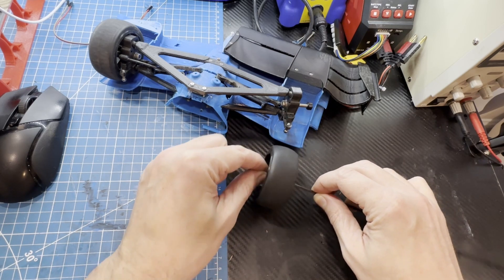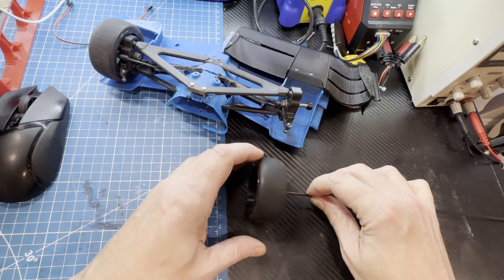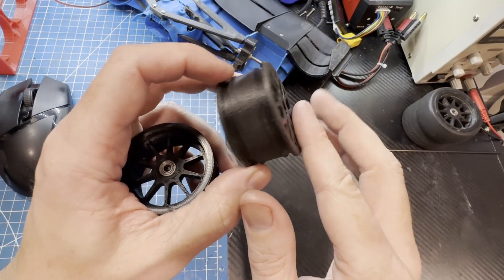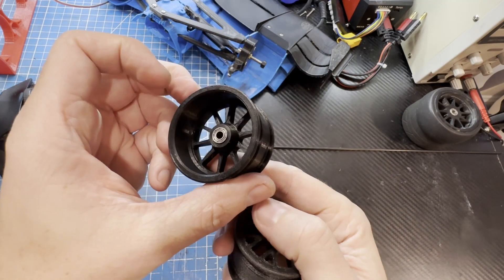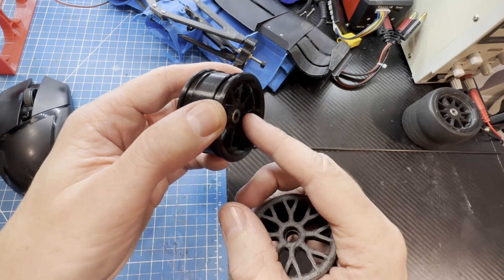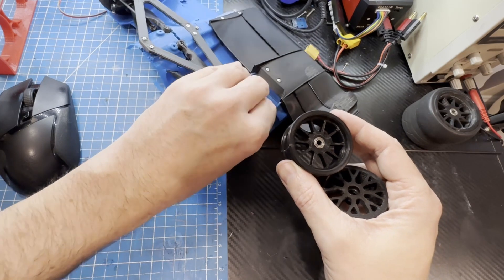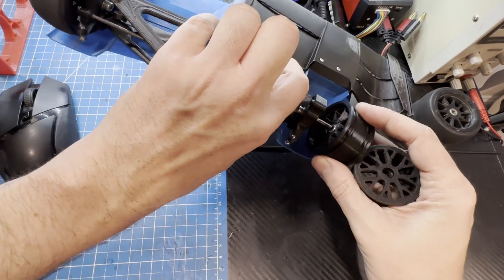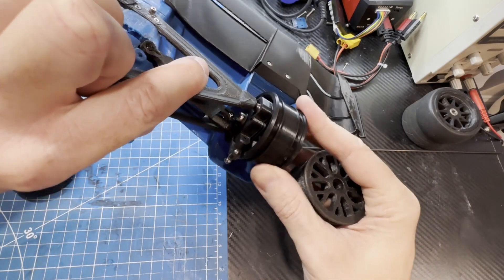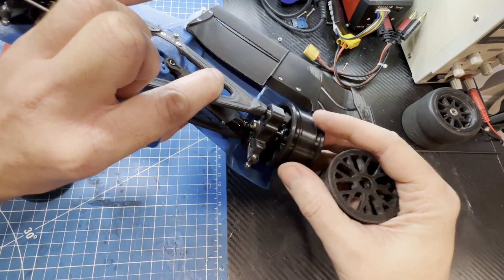To reduce the scrub radius on version 2 I did two things. First, I offset the wheel and lengthened the suspension — on version 1 the wheels were simply flat, but on version 2 they're a two-piece design and are actually offset inside by 5 millimeters. This was dependent on designing a front wheel hub small enough to fit inside the diameter of the rim and still fit the front hub motors. I'd love to offset it much further, but the front hub motor starts to stick out if I do that.